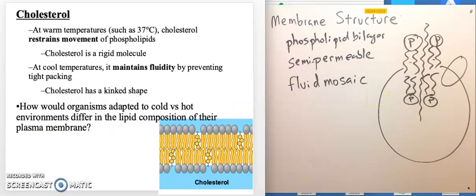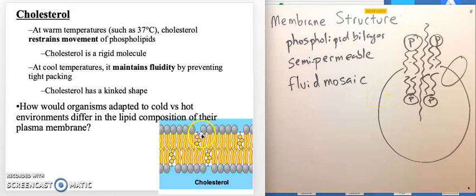Another factor that influences membrane fluidity is cholesterol. But the effects of cholesterol vary depending on the temperature. If you remember, cholesterol is a lipid made of 4 fused rings of hydrocarbons with a little hydroxyl group sticking out on the end. And it's a structural component of our cell membranes as well. The overall shape of a cholesterol molecule is kind of kinked. It's kind of bent and crooked like those unsaturated fatty acids. So at cool temperatures, the presence of cholesterol in the membrane actually keeps the membrane fluid and permeable.